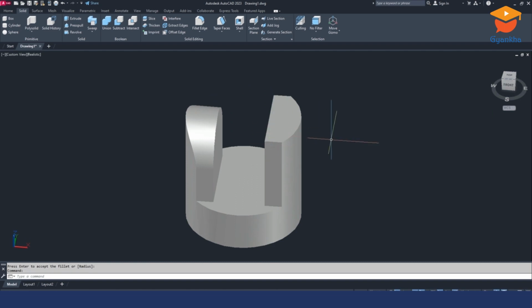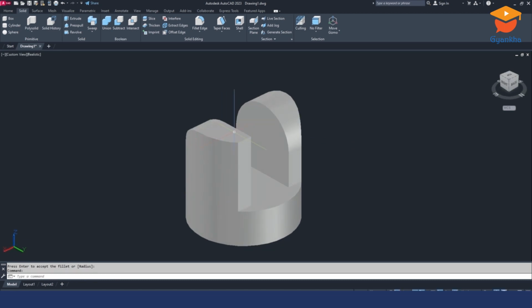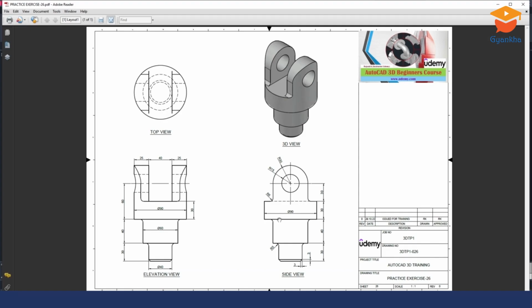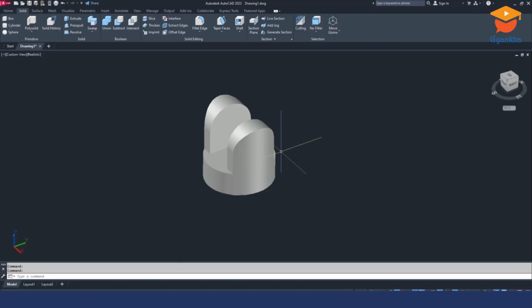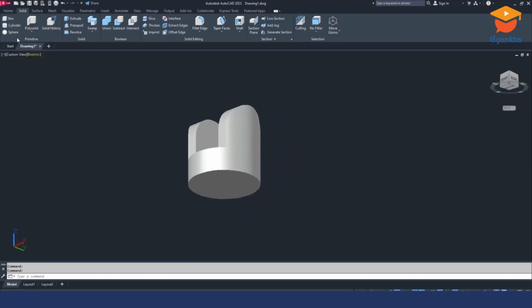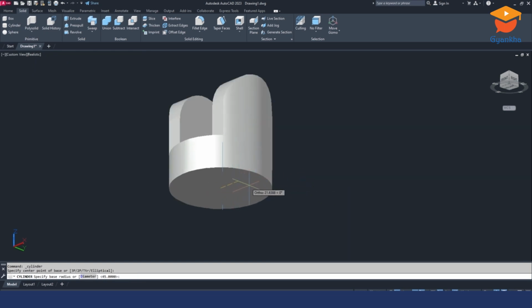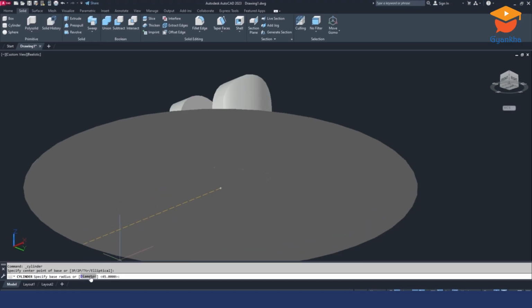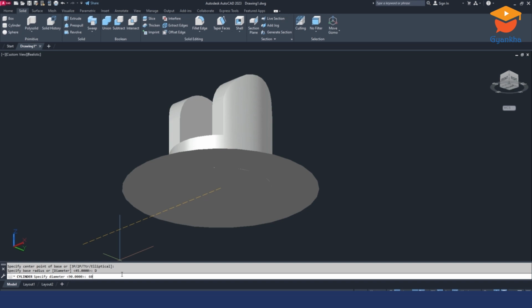Similar way we need to make it here also. Press enter, select this one, press double enter, go to this side, press enter, select this one, press double enter. Now this one is ready. Next we need to make this bottom one, this one diameter 60. Go to here, make it like this, select here cylinder, go near to this, click here, make it diameter 60. Select here diameter 60, press enter.